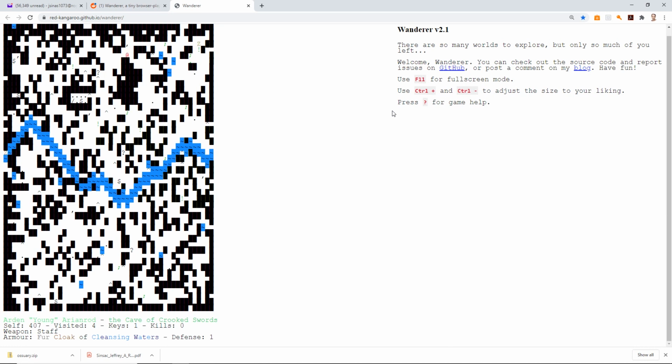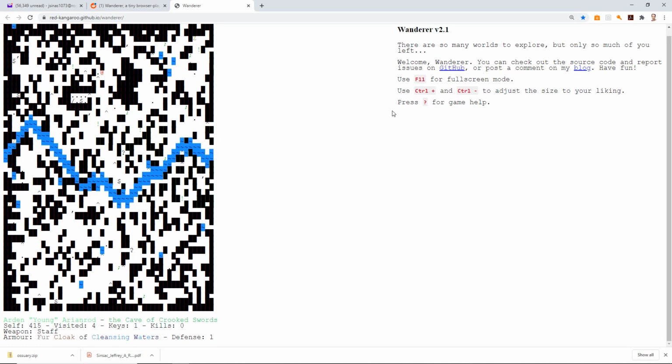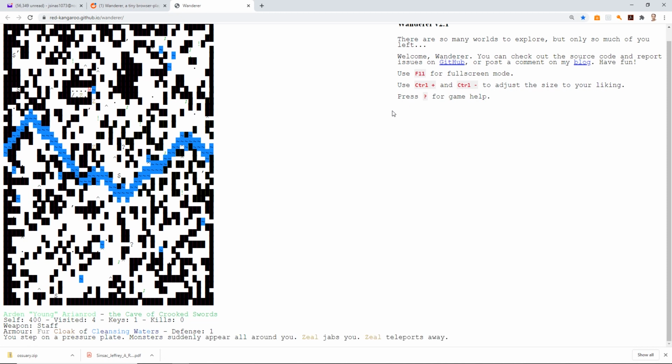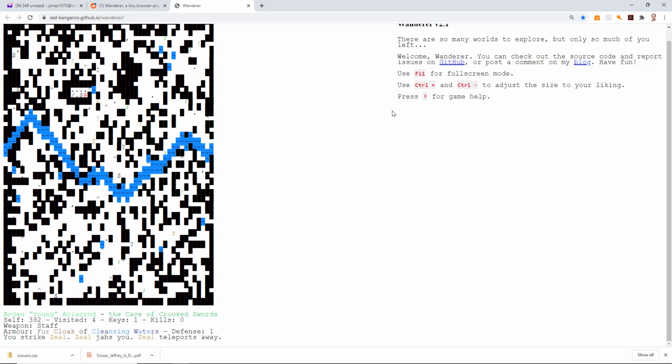There are a bunch of mementos over here we should go get, I guess. Mysterious pile. Memento. Is it worth going through a trap? Yes. Monsters suddenly appear all around you. Zeal jabs you. Zeal teleports away. So apparently Z is Zeal. I killed it. You strike Zeal. Zeal jabs you. No, it teleported away.